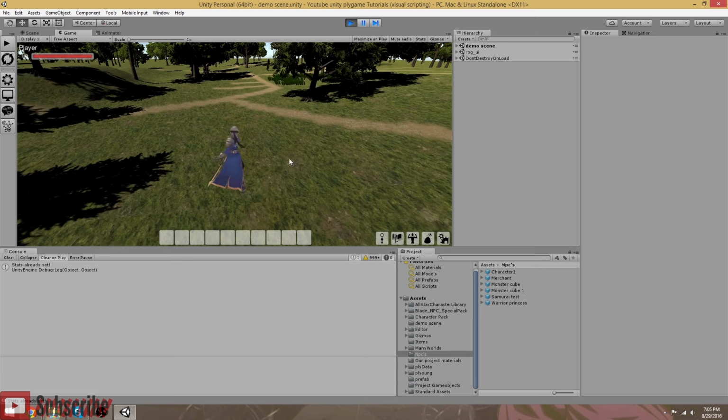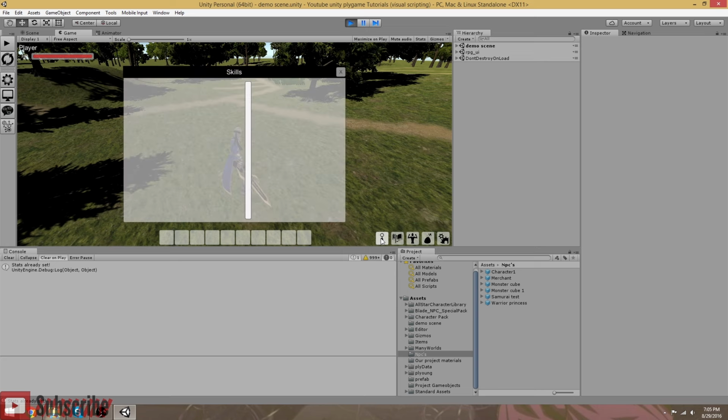So now your left click is swinging your sword, but you now also have full control over your 1 through 9 without disrupting that main skill. If you look into your skills window, it does not show the fact that you know the skill because we added the hide from the skills panel.